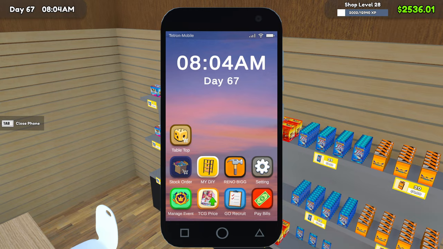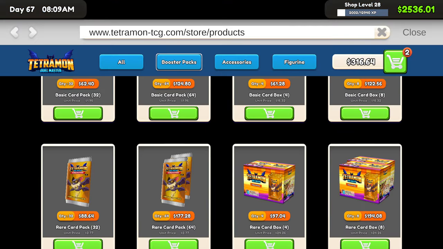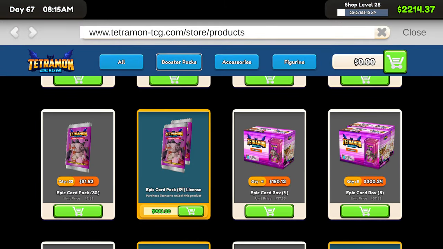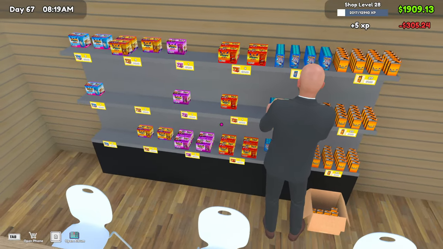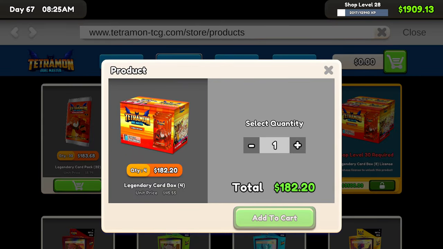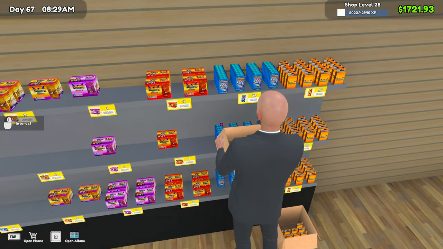Okay, we need to buy blue. And the one next to it. And purple. And the one after that. He's restocking now.